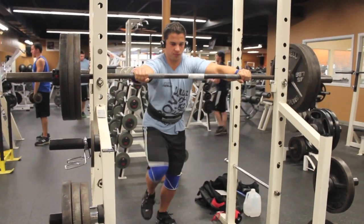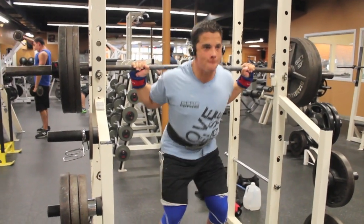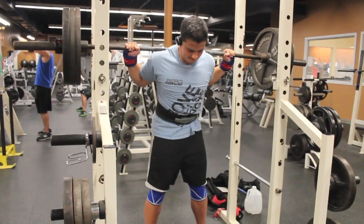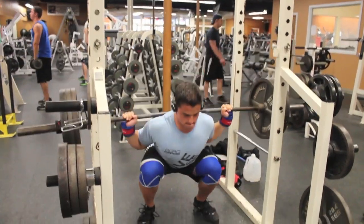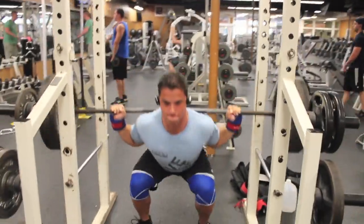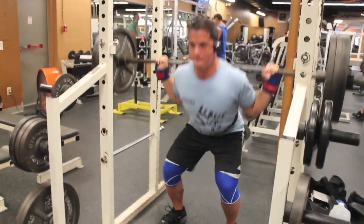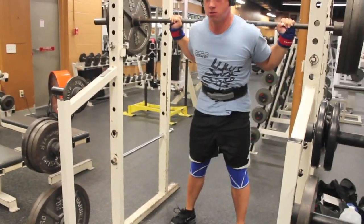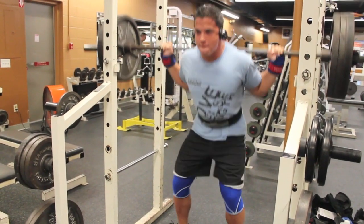Remember guys, powerlifting is a combination of all styles of training — completeness. Keep in mind that three days ago on Monday, this same week, I was doing my first squat day — four sets of six reps with 335. It was supposed to be 355, but I dropped the weight that day to keep the form nice and clean. So this is the second squat workout of the week, tackling squats and deadlifts — slightly lower weight, slightly higher reps.